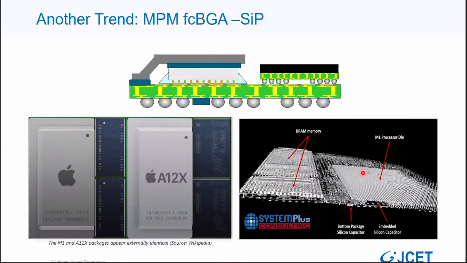Here is another trend we can see from the industry. Recently, reverse engineering showed Apple's M1 CPU application in the iPad or Mac. Basically, this is the SoC die, and here is the memory. Then they use the heat lid to control the thermal management and also the voltage. This is the structure from the system class. You can see the difference from a conventional CPU.